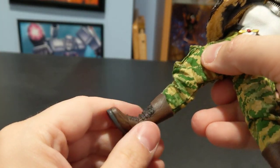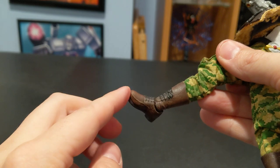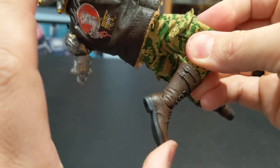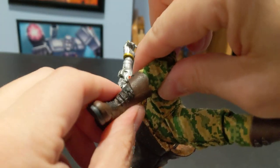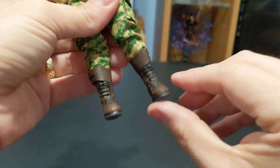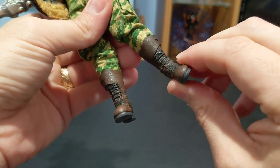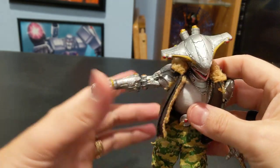At the bottom here, this is the only problem with the figure that I really don't prefer. It's not bad, but this is very loose on mine — both of them — so it makes standing pretty difficult. I believe it's a ball peg into the shoe, so you get that much forward, that much back, and a lot more out. I'll have to look at the art on this. According to the art in the accessories I'll show you, this design is on the inside, so they're not backwards — but they get way more out than they do in. Really bizarre. That's the only kind of downside to this guy — everything else is really, really awesome.